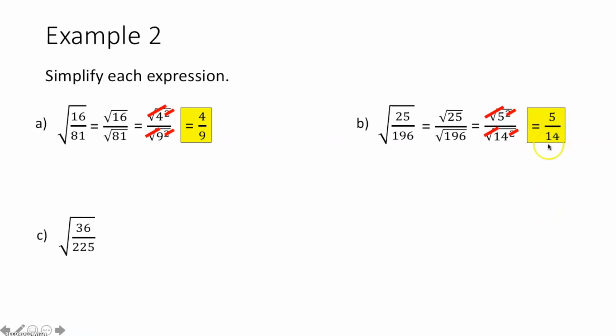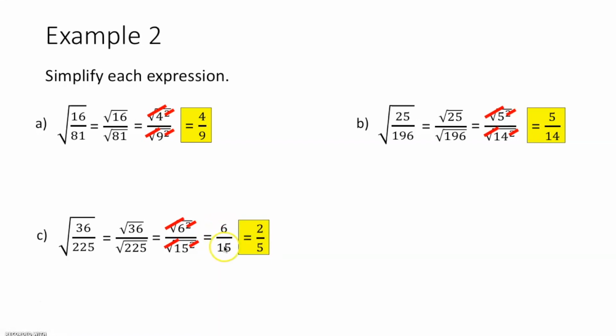No. Square root of 36 over 225. We rewrite it so it's the square root of the numerator over the square root of the denominator. What number squared is equal to 36? 6. What number squared is equal to 225? 15. So we have 6 squared and 15 squared. We substitute those in. Now the square root and the squares will cancel each other out here. And again, we're going to get 6 over 15. And we ask ourselves, is there a number that divides into both of these? Yes, actually this time. We can divide 3 into our numerator and get 2, and divide 3 into our denominator and get 5. That's why you need to check.